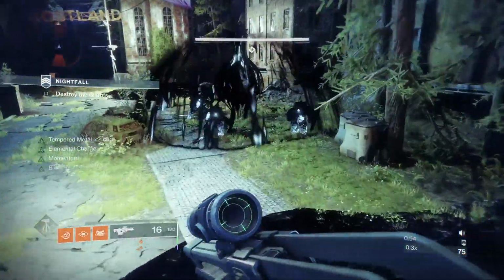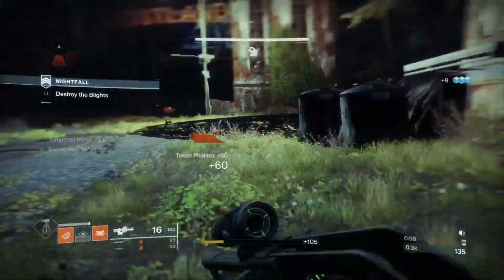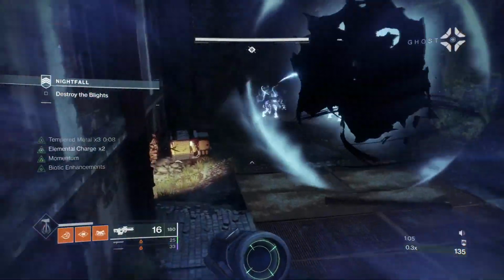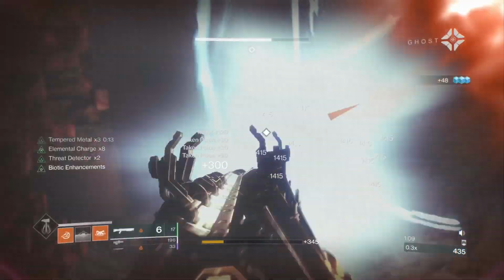A full auto shotgun will do you well on the Blights as well, anything like that. Once you've taken down your 3 Blights, just keep running, keep your health up. You don't need to kill any of those ads. Then we're going to get to our first major that you need to take down.